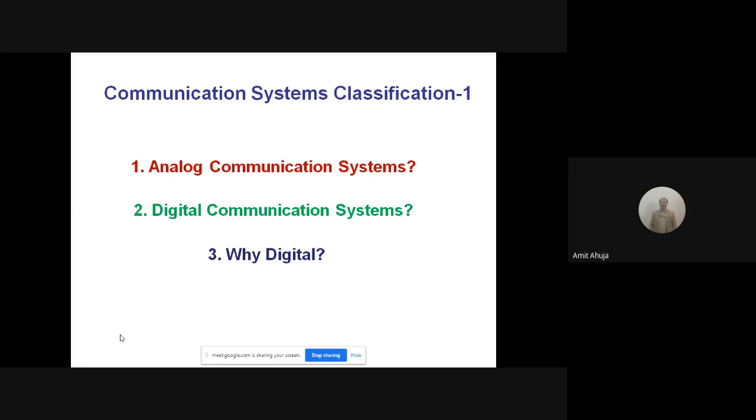Okay. So now another important aspect is what is happening nowadays: digitization. Digital India is one of the important terminologies that our Prime Minister uses in his frequent speeches. So there is something called digital communication, and the term Digital India is actually derived from that.